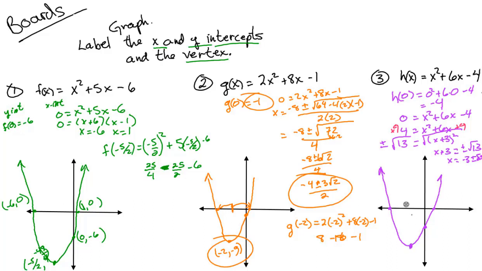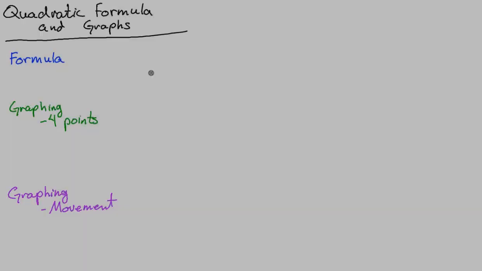Okay, so this guy right here, what is it in the middle? Well, there it is. Negative b over 2a gives us negative 3. And we stick in negative 3, h of negative 3. We're in h right now, negative 3. And we get negative 3 squared plus 6 times negative 3 minus 4. 9 minus 18 is negative 9, minus 4 is negative 13. And there we have the vertex. Nice job. You're ready to move on to the next section.